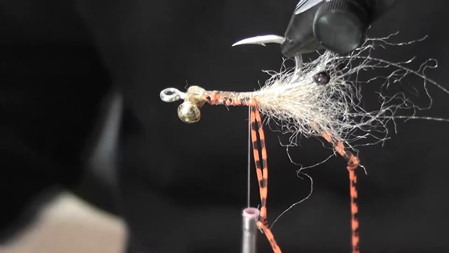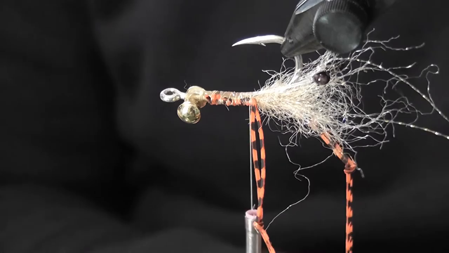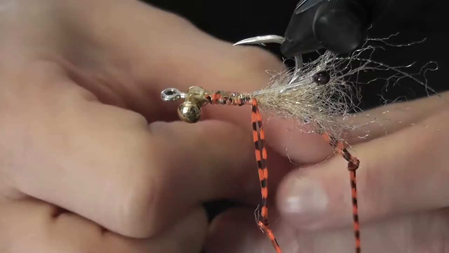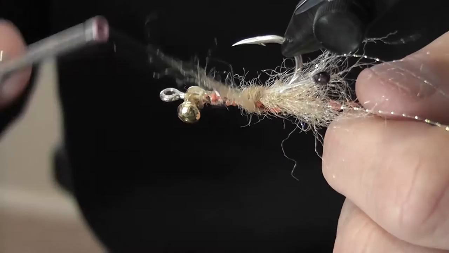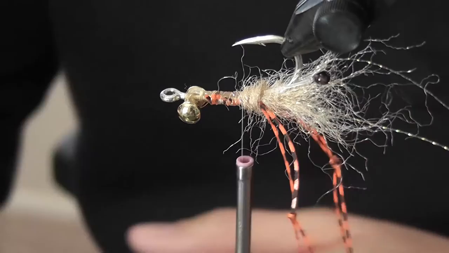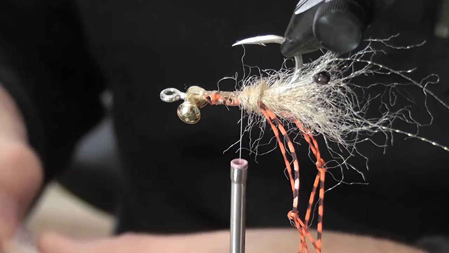So that's that bit. Now we're just going to basically dub all the way to the back of the hook. So the first thing I'll do is just put one layer of EP fiber dubbing. And the only reason for that is it's just a little bit stiffer than the fuzzle dub. And helps keep everything forward rather than allowing it to move back that way up the hook. So that's the first one.